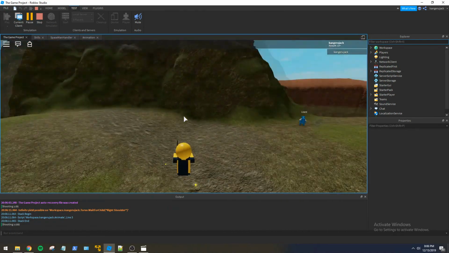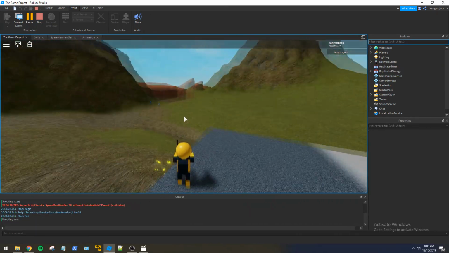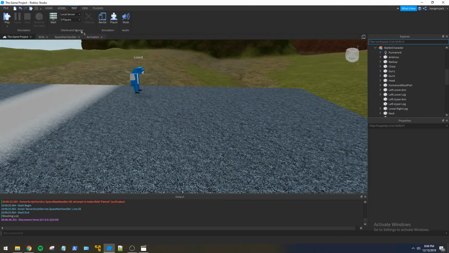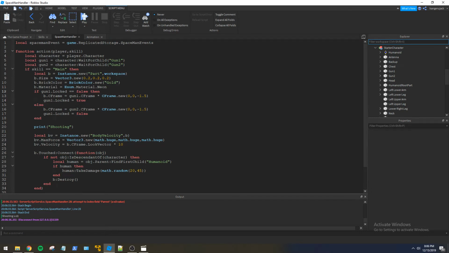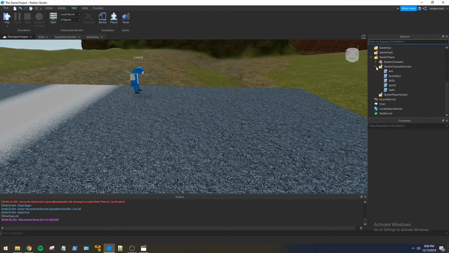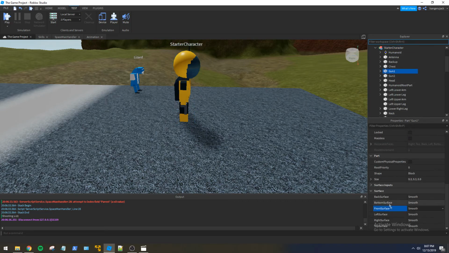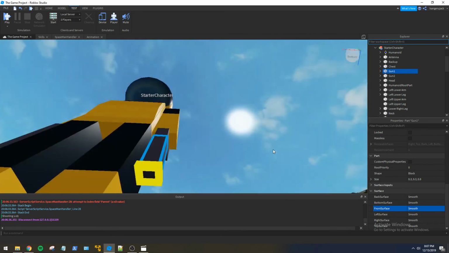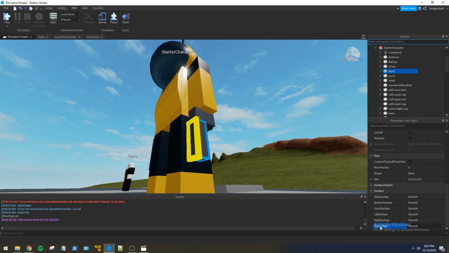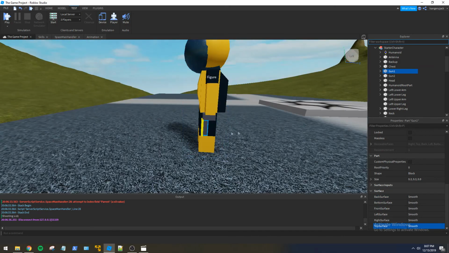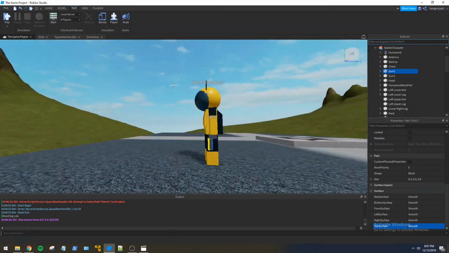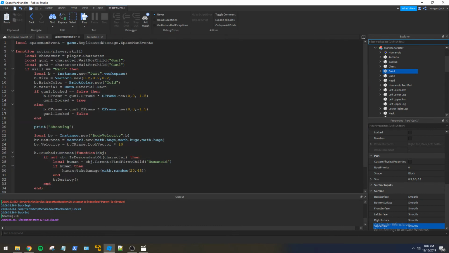Why is it going, like, down? Oh, that is so weird. B.CFrame.LookVector. The bullet should be facing forward because we made B.CFrame to be the gun CFrame. And I believe the front of the gun, I thought we checked this, the front of the gun is correct, isn't it? Let's see, if we go into gun one and we look at the front, it is actually the front of the gun. The back is correct, top? Yeah, top is correct. So when his arm is straight forward, the gun is in the correct orientation. So I don't understand why this is happening.